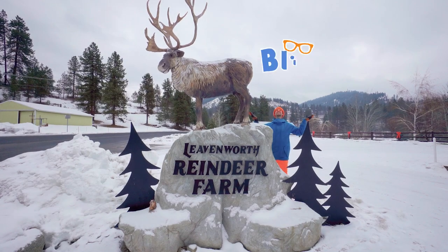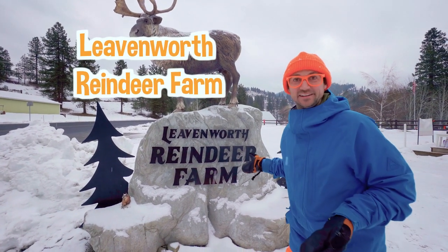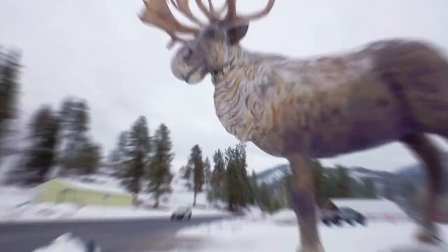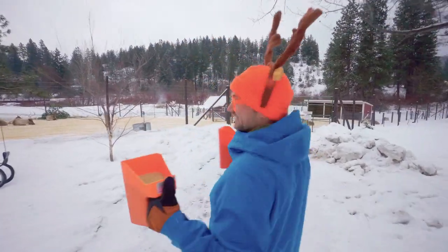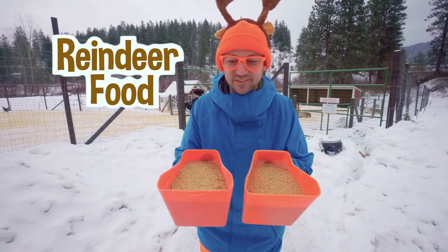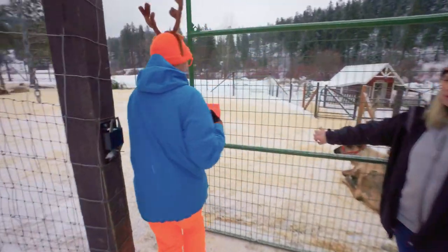Hello, it's me, Blippi! And look at where we are! Today, we're at the Leavenworth Reindeer Farm, and you and I are gonna learn about, yeah, reindeer! Whoa, check it out! Yeah, look at what I have! This is reindeer food! Whoa! We are about to feed the reindeer.